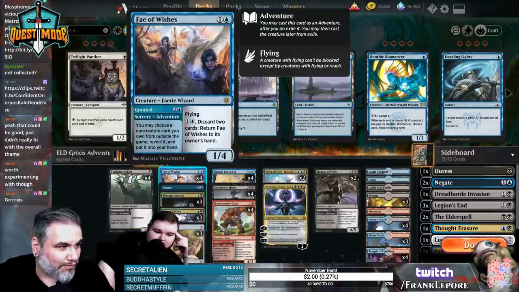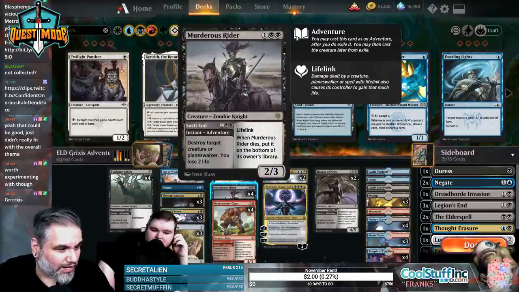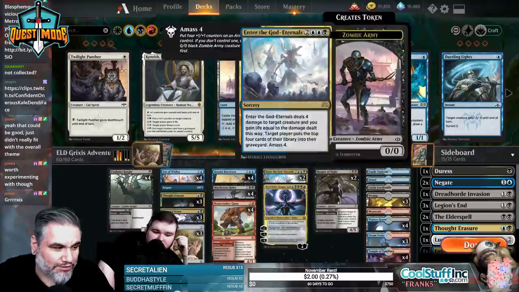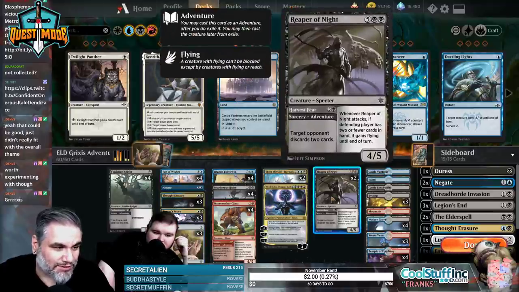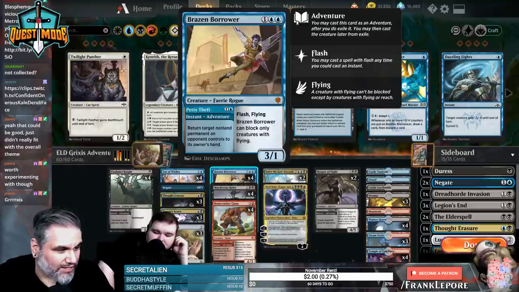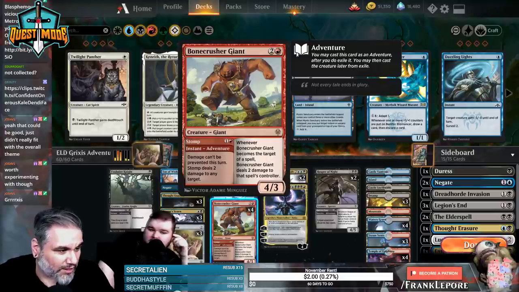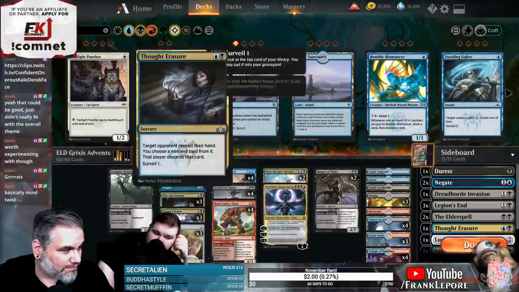4 Foulmire Knight, 4 Fae of Wishes, 4 Brazen Borrower, 4 Murderous Rider, 4 Bonecrusher Giant, and 2 Reaper of Night, which was interesting to me up until the point where I was like, oh, we have Lucky Clover, which means this triggers twice. So for 4 mana, they're discarding 4 cards, which is pretty insane. Murderous Rider kills 2 things, Brazen Borrower bounces 2 things, Fae lets you search for 2 things. Lucky Clover seems insane. This shocks twice. This guy draws you 2 and you lose 2.